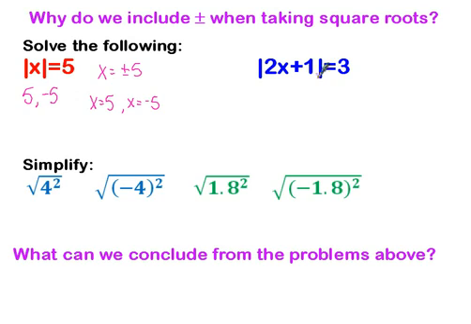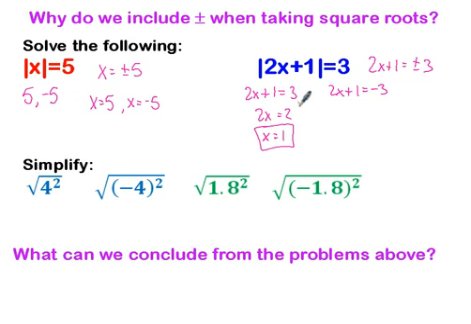Here we have the absolute value of 2x plus 1 equals 3. I'm going to take 2x plus 1 equals plus or minus 3. Notice the absolute value bars are now gone when I include the plus or minus. From here we're going to set up two equations: 2x plus 1 equals 3 and 2x plus 1 equals negative 3, and you would just solve these. Subtract 1, you get 2x equals 2 and x equals 1. That does work if you plug it in and check it. And here you'd have 2x equals negative 4, so x equals negative 2. And that also checks.